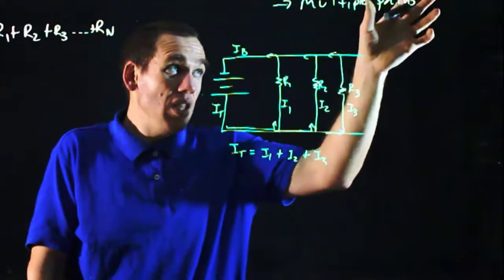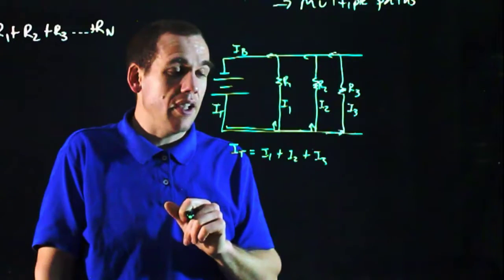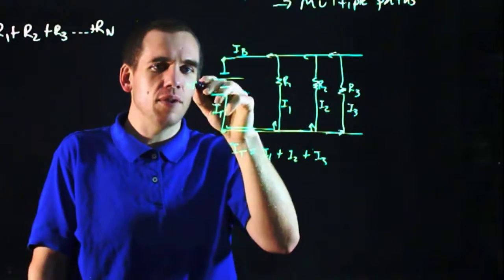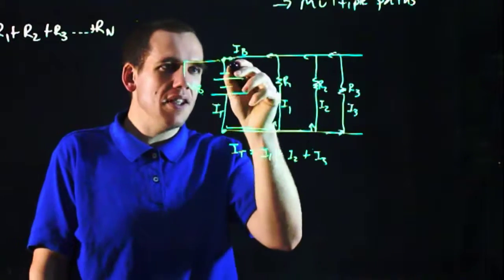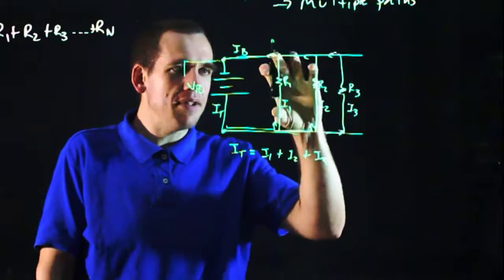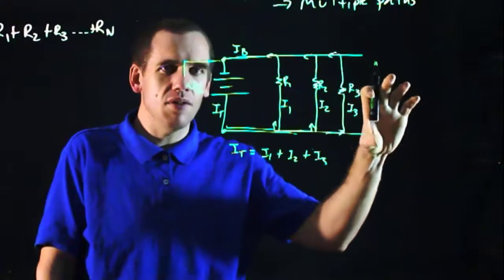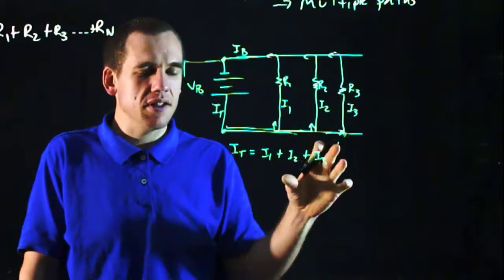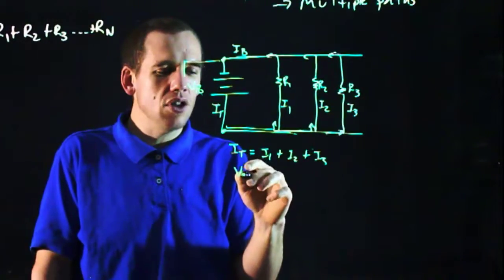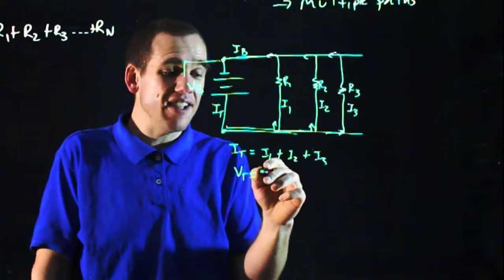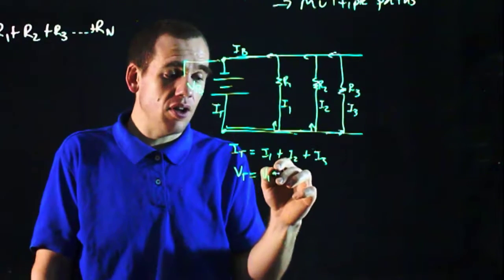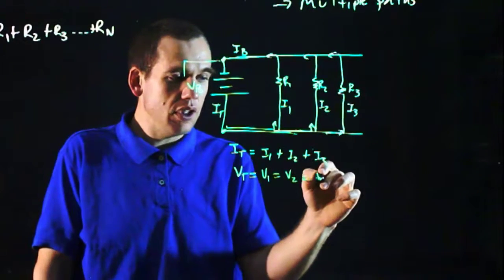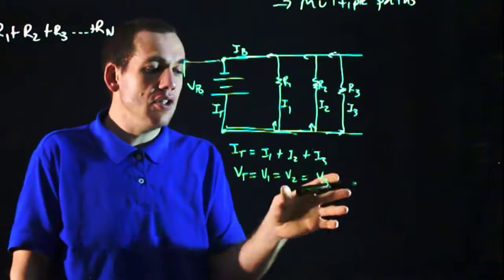Now, we're going to use the same thing, power equals voltage times current, but what's interesting here is if I hook my voltmeter across this battery, I'll get the voltage of the battery. Okay? But because this is a conductor, that also happens to be the voltage across every single one of these resistors, right? Because these conducting wires, they don't add any resistance to my circuit, which means the total voltage here, the voltage of the battery, is equal to the voltage drop across R1, which is equal to the voltage drop across R2, which is equal to the voltage drop across R3. So the voltage is everywhere the same.